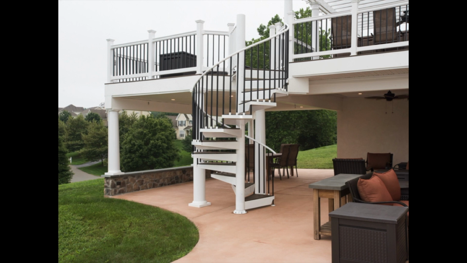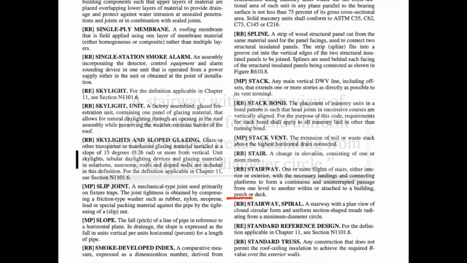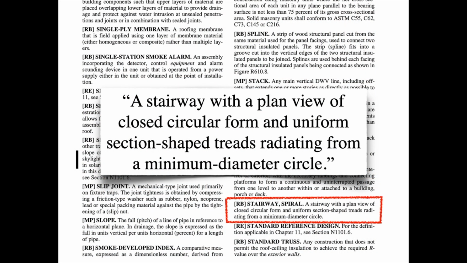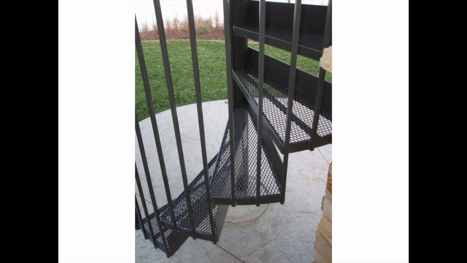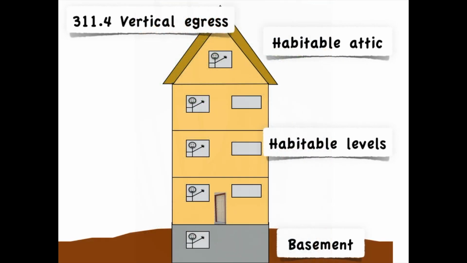But here's the informal way of explaining this. We all know what spiral stairs really are, and if you have to ask if something is a spiral stair, truthfully, it's probably not. We already covered the definition for spiral stairways in a previous session. But even though these are permitted some crazy geometry compared to other stairs, they're still permitted for vertical egress required between habitable levels, as we discussed in a previous session.